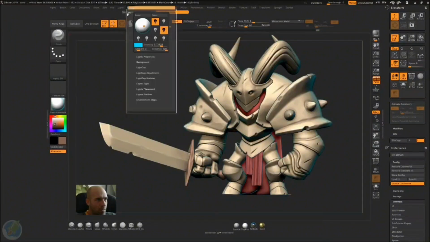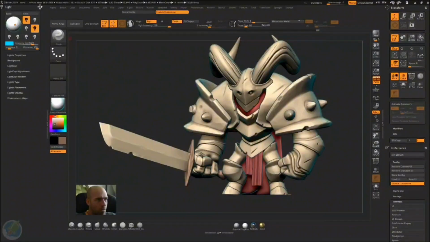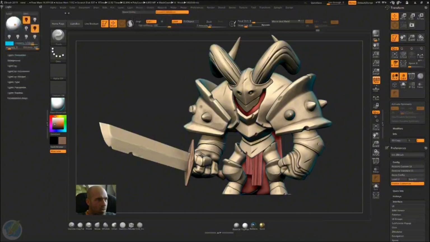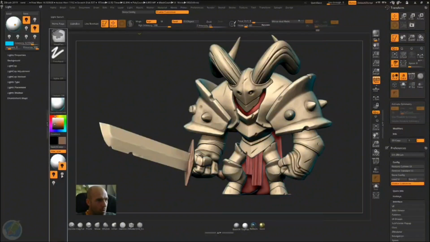Okay, light, press it, and it goes here. If you want to get it out, you just either drag it or press this button again. So the light, we need only this preview of the light, pretty good, and 4 of those first lights, and 4, but I use only those 2 that are active now. This is the one, and diagonally this is the rim light.